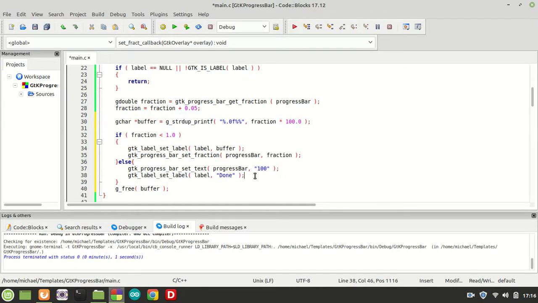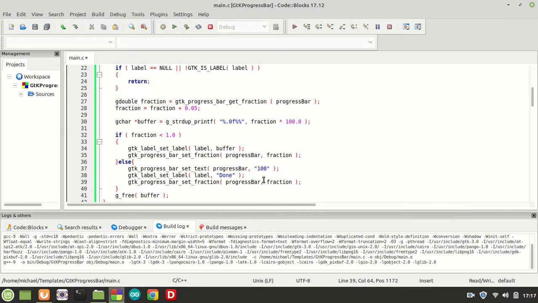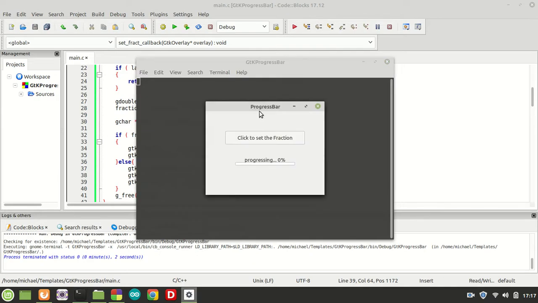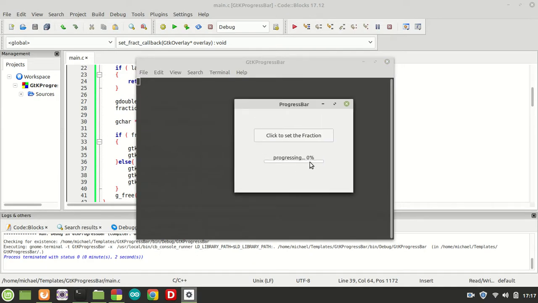The last thing which I forgot, we need, of course, to progress the fraction. If you want to progress more, I'm going to call a new progress. And now let us compile it and run it and see what happens. If it's working, it should work. So I'm going to wait. Now let's see. Now we have processing 0%, 5, 10, 15, 20, 25, 30, 40, and so on, 85, 90, 95%, 100. It is done. You see now 100 because I said done.